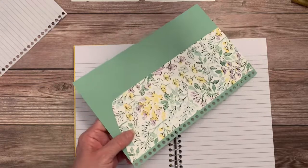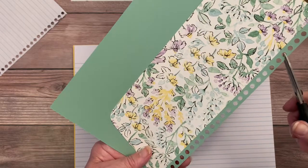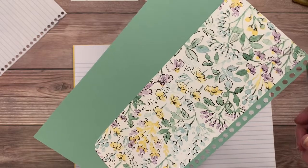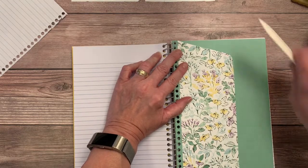And I need my holes in this. As you can see, this is pretty simple. It just takes a little time to put the tabs in and get things organized the way that you want them. But it goes together quite nicely then.